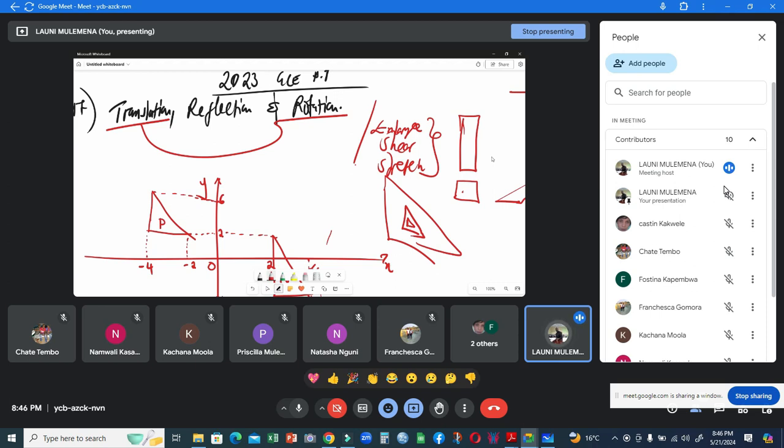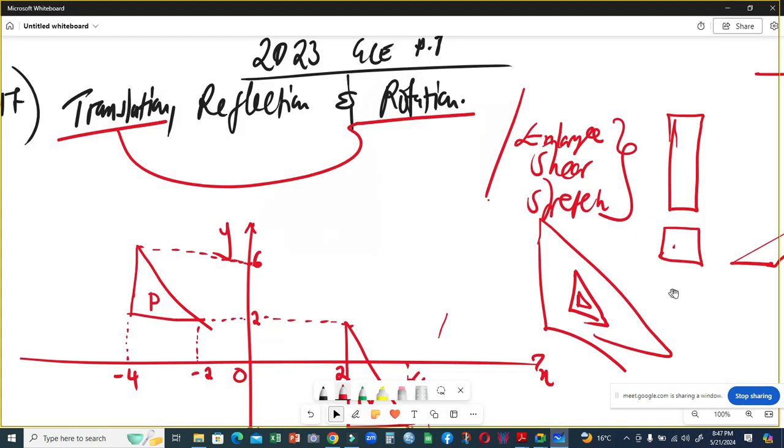Okay, so now let me come to paper 1, where I was explaining translation, reflection, and rotation. I've said that for these 3, the similarity is that the shape of the image and the object are of the same size. I'm sure I've lamented there and we have gotten something. Now let me dig into these 3, of which I'll start with the reflection.